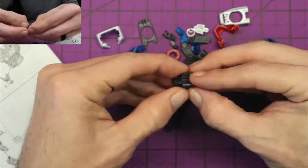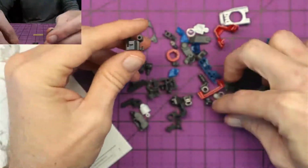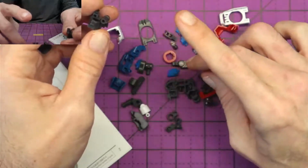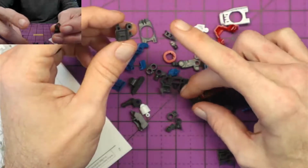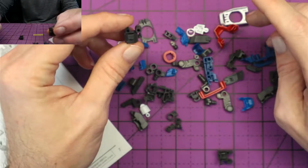I don't know why I put that together. I'm jumping ahead too far. I'm already having to take parts apart. What's the piece I'm looking for? Nope, nope. That's the one I just need. Oh, for the love of God, I hope I separate all these parts properly. This might be a very long stream, guys.